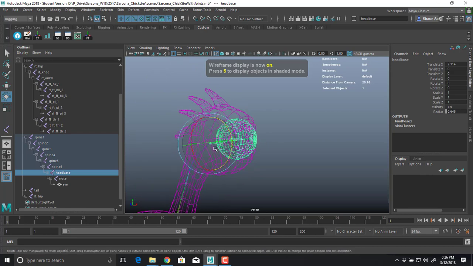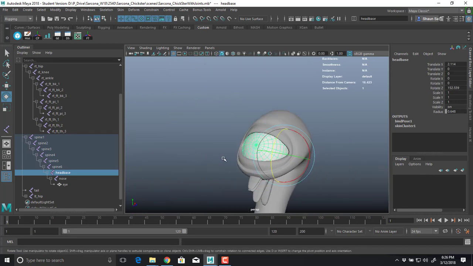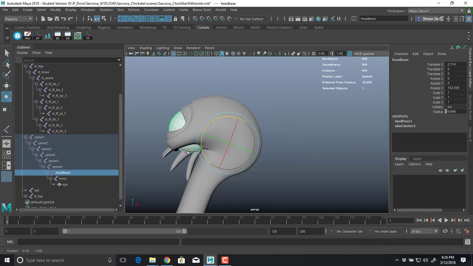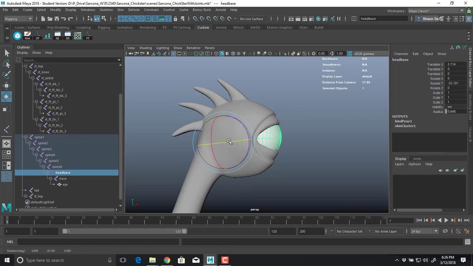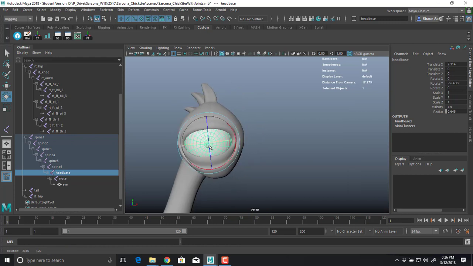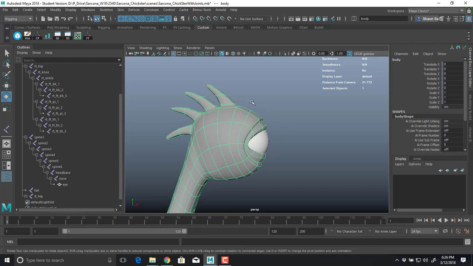So now if I grab this and rotate it, that's further than he's going to go. Actually, that held up pretty good. That held up a lot better than I was expecting it to. Look at that. Let's try going this way. Well, that's holding up pretty good. Okay. For fun, let's pretend it didn't.